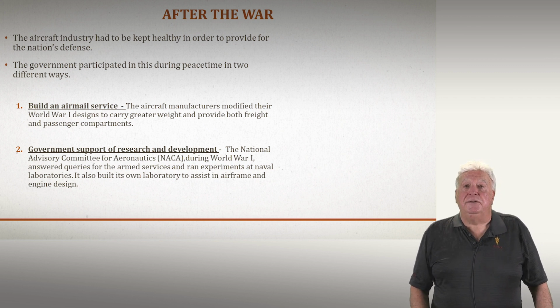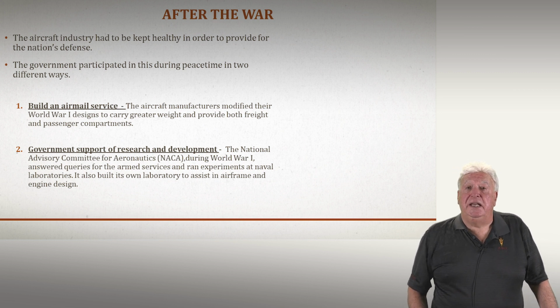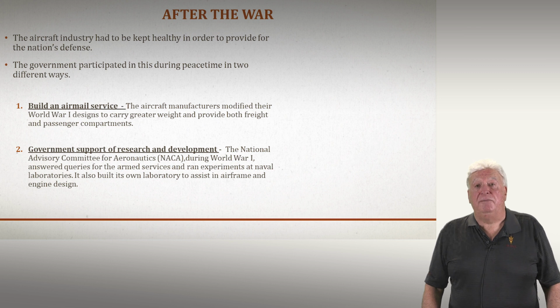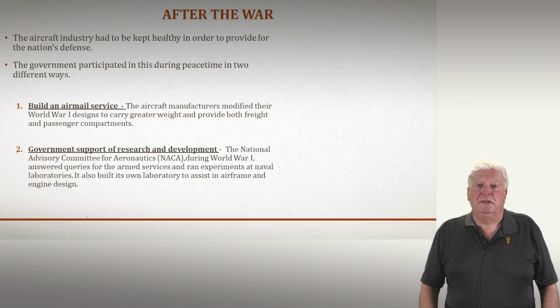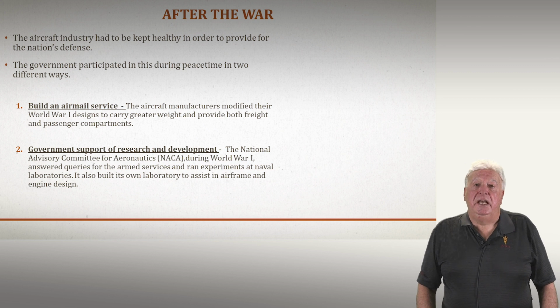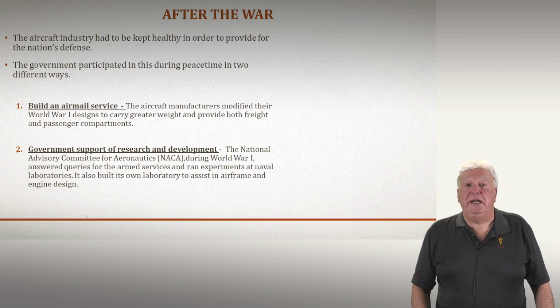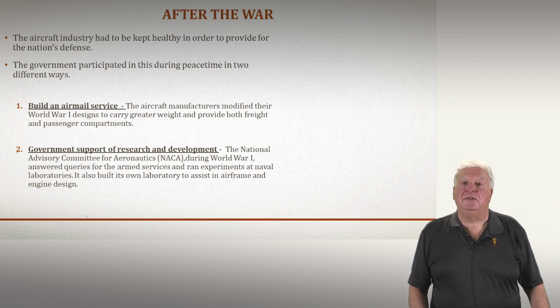The fledgling airlines struggled to survive, but in 1925, in order to alleviate their plight, Congress passed legislation requiring that the Postal Service contract its airmail service with commercial airlines. This legislation, the Kelly Act, salvaged many of the struggling passenger airlines. The Kelly Act also encouraged aircraft manufacturers to modify the World War I designs so as to be able to carry greater weight and provide both freight and passenger compartments. So they became larger so they could carry freight and also passengers.